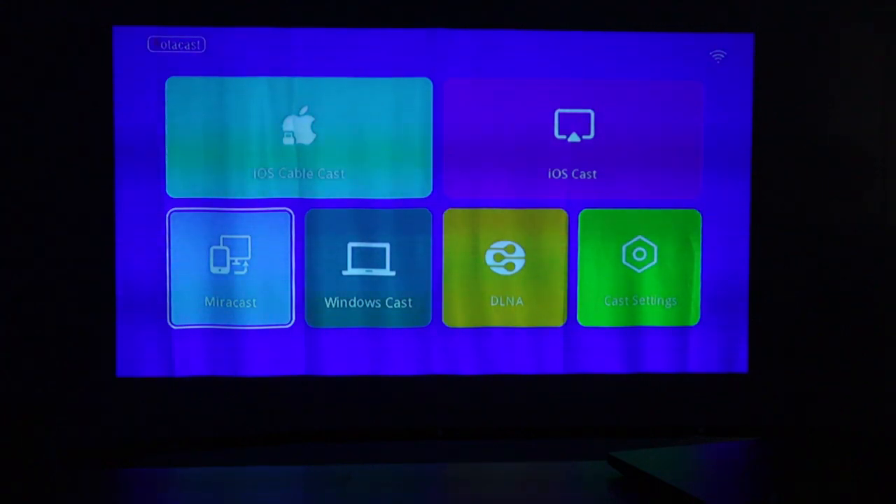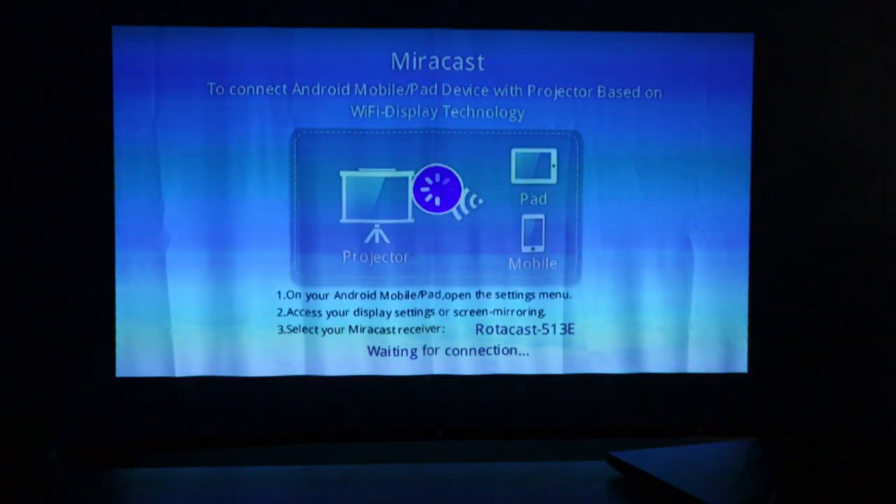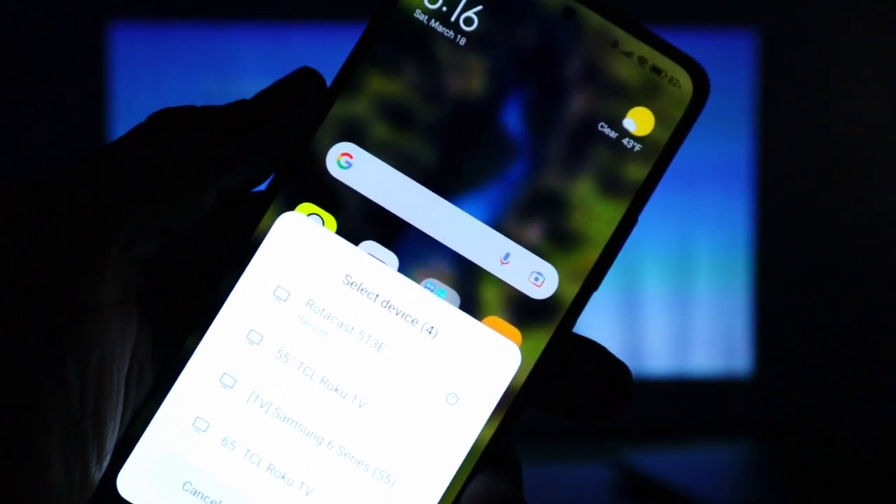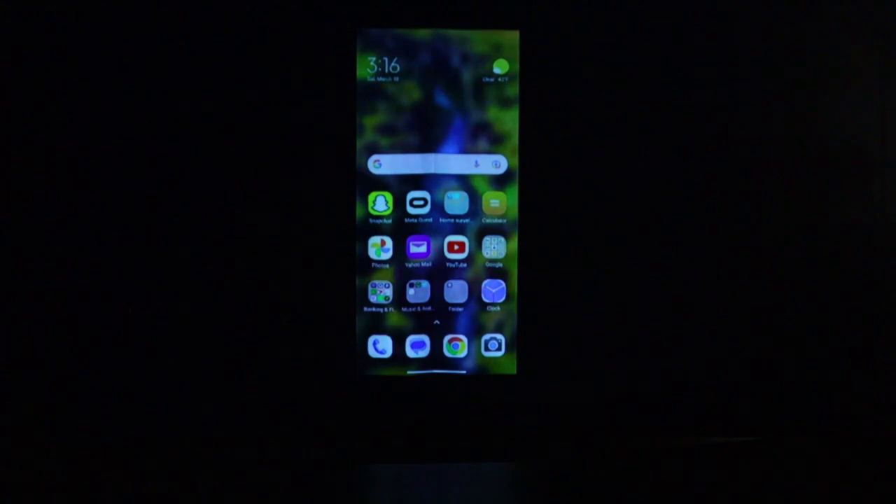Mirror cast — I'll show you that real quick, this is something I've used on this projector. Click on mirror cast and it brings up a menu. You can see the instructions for Android — open the settings menu, access display settings or screen mirroring. I pull my shade down, I can see it says cast there. I hit cast on my phone and it says 'waiting for connection.' On my phone I can see 'rotocast.' If I click on that, it'll say connecting. You can see it's spinning on the side there and it's going to connect. You want to make sure you're connected to the same Wi-Fi network, though I think at first I didn't even have to connect to Wi-Fi — I just started mirroring and it picked it up directly from my phone.